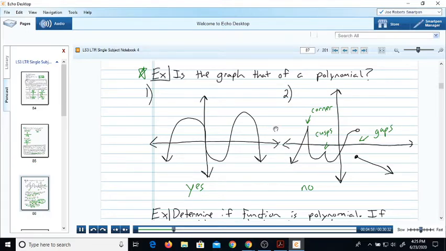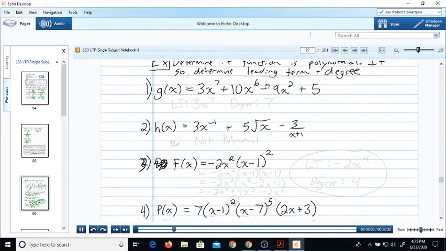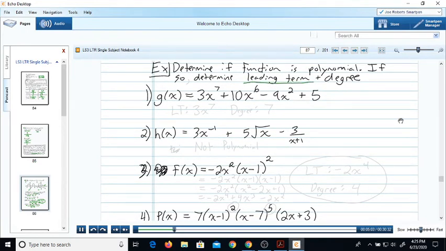So let's look at some examples here, just to get used to determining the leading term. Now the leading term is basically the dominant power function. What do I mean by the dominant power function within the polynomial? It's the power function with the biggest degree. So if we look at function g here, in example 1, we can see the biggest degree is 7. So the leading term is the dominant power function, which is 3x to the 7th. And the degree is going to be the degree of that corresponding power function, which is 7.